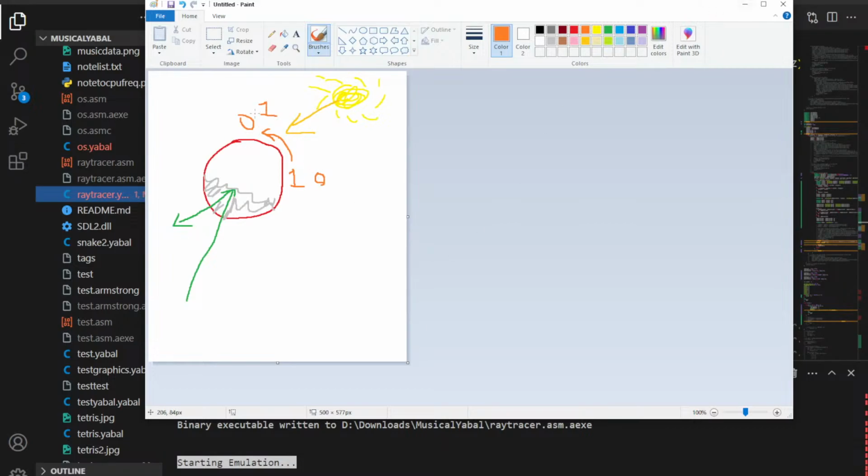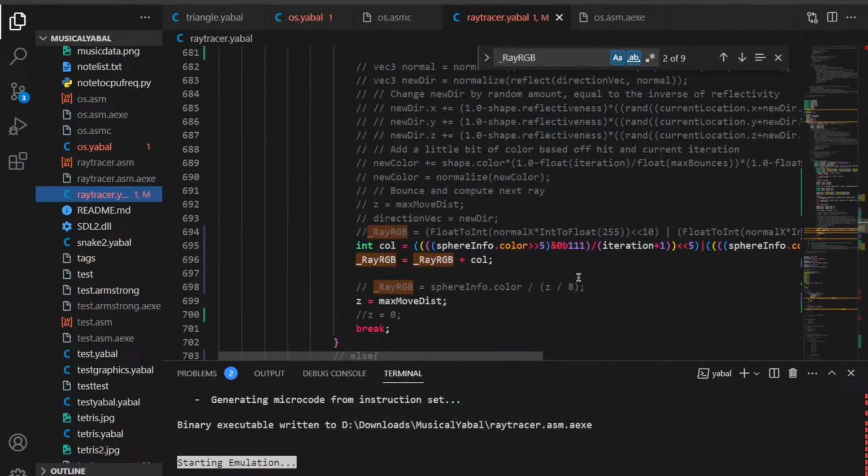And then with those values, basically what we're doing is we're comparing the vector from the sun and the vector bounced off of, and the more it is towards 0, the more we multiply this by 0.